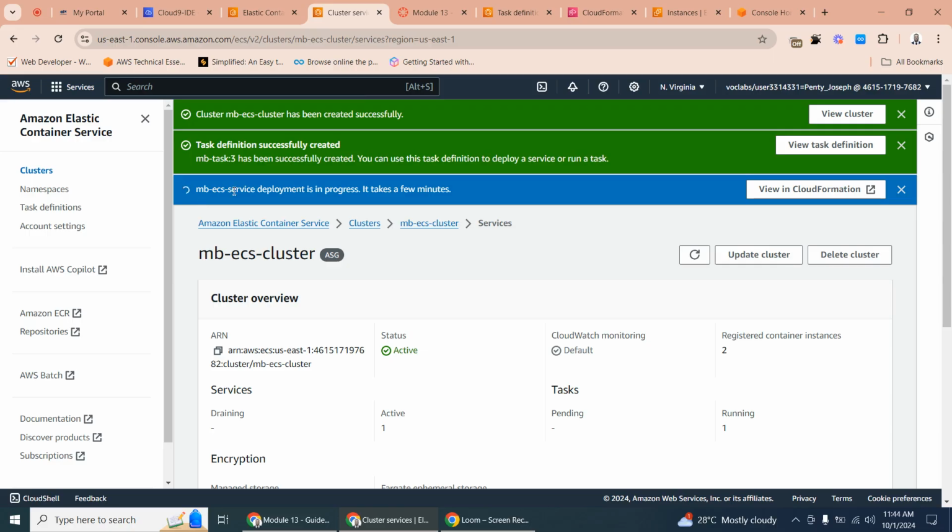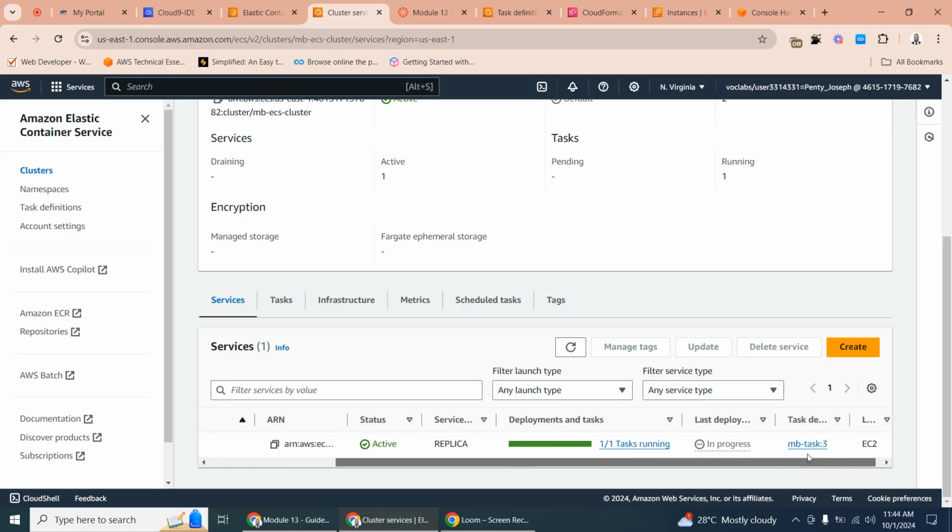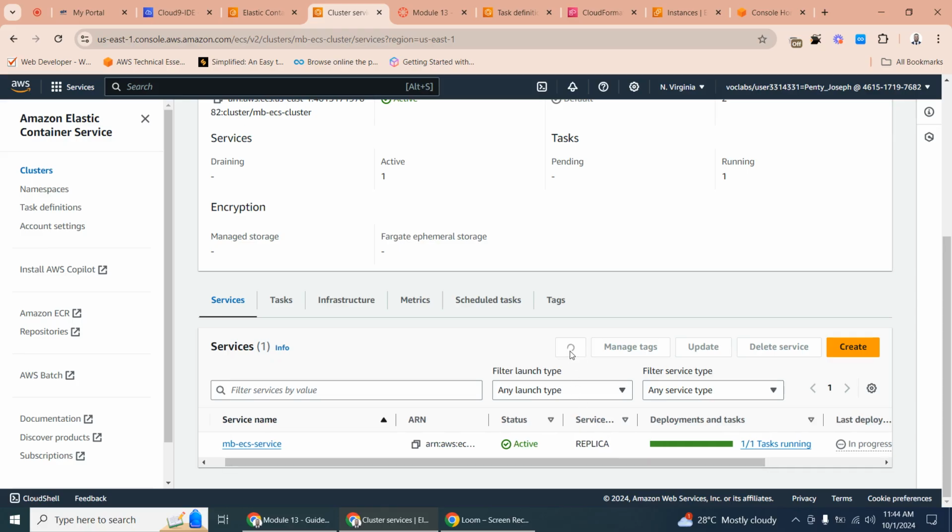The MB ECS service deployment is really taking longer than we thought. In fact, I don't know the provisions it's making, but it's working though. I think it's working. It's even running. Wow, it's in progress. Let's see. We've not encountered any error so far.